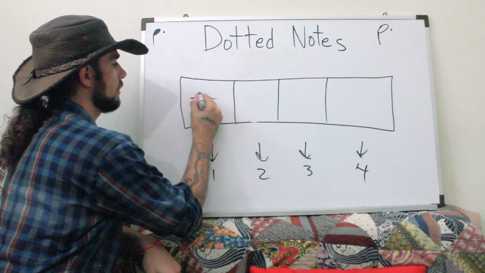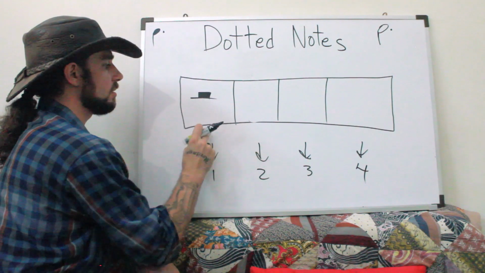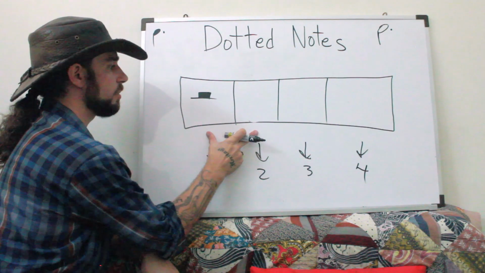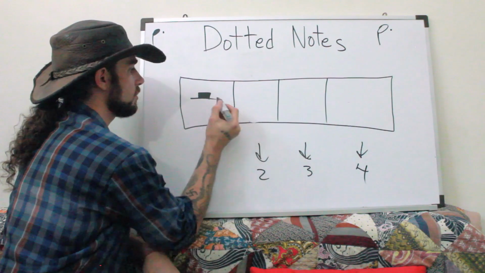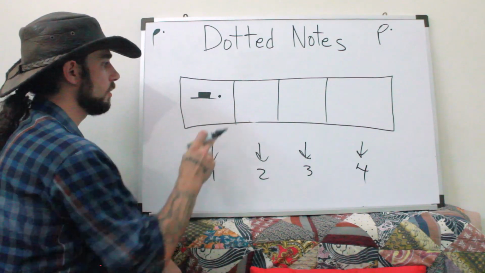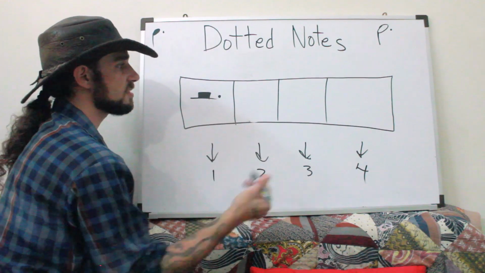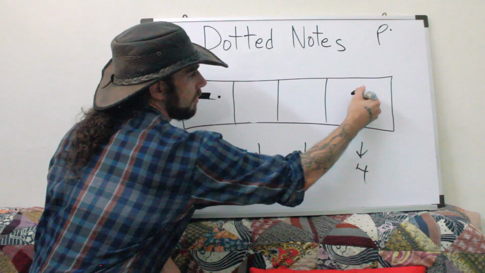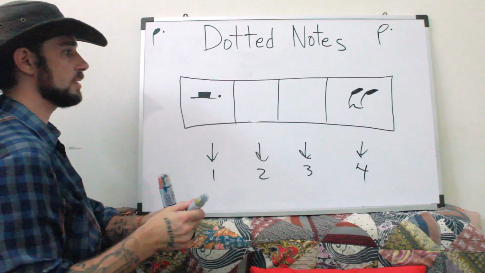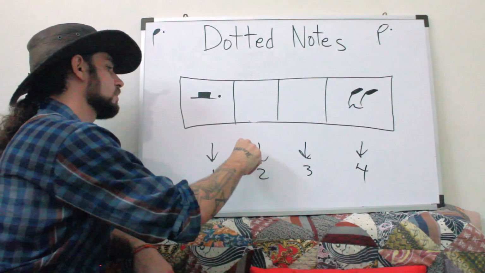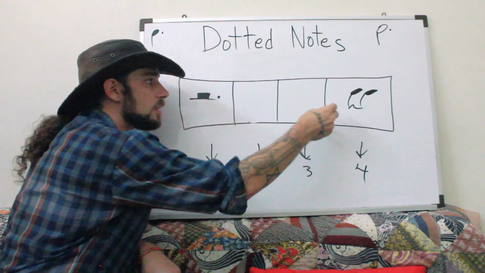Got your little hat here. So we know that this is going to be a rest or silence for 2 boxes, but we want rest or silence for 3 boxes. So then we just add our quarter to it by putting our dot. So now this is going to be 3 boxes of silence, and we can add 2 eighth notes over here for fun. Okay, so this would sound like this: 1, 2, 3, 4. Da da.